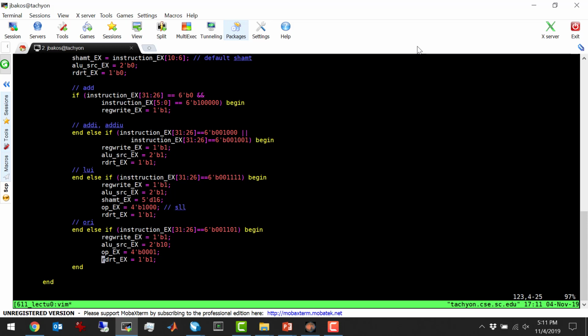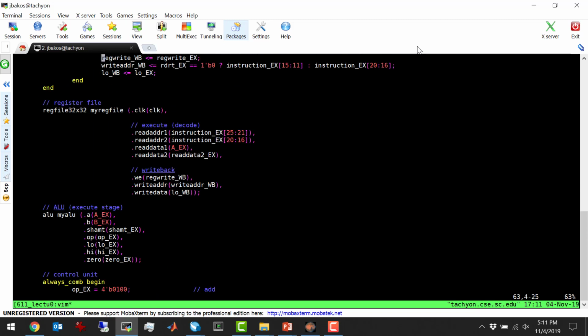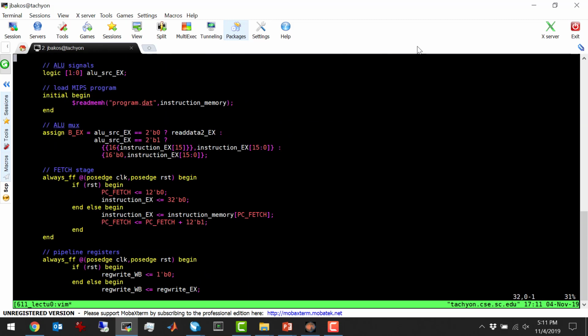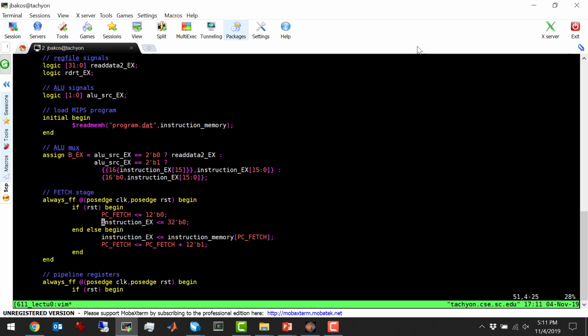Last one to do here is BNE. So this one's going to be the harder one. I'm going to need a PC source for this one. So right here in the fetch stage, I've got a line of code that takes PC fetch as PC fetch plus 1.